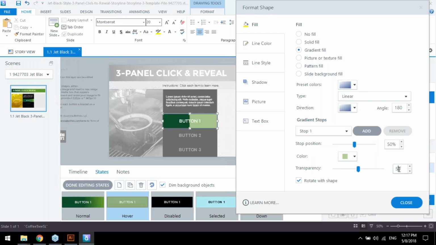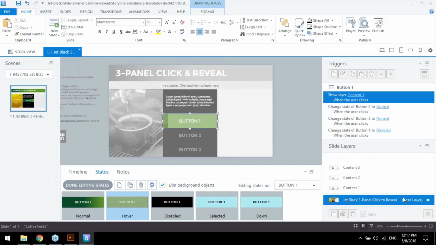So let me, okay, 50% on the first one and 50% on the second one. Well, you know my point. You know what I'm trying to do here. Okay, so I added a hover state for this one. Okay, so I have a disabled state for the interaction. I actually don't need it. I will delete it.